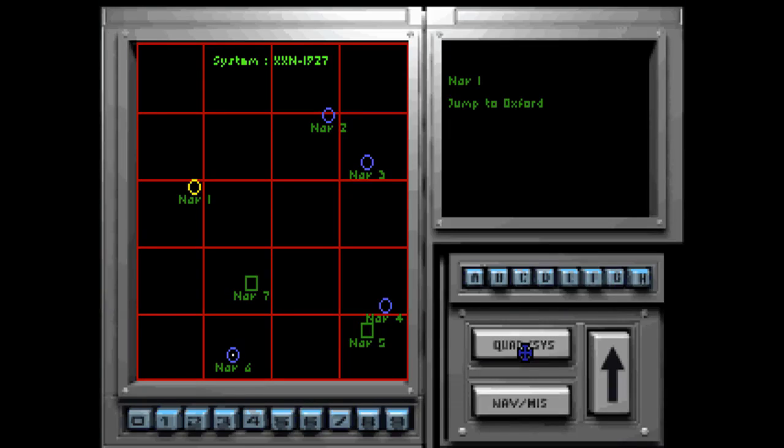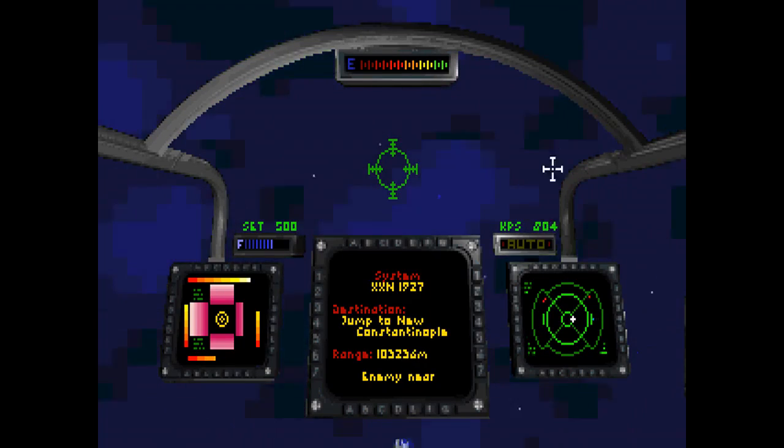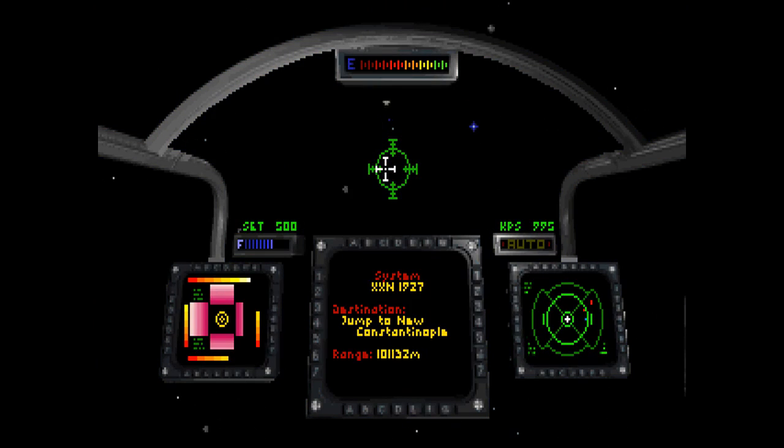Okay. Here we are in XXN. Checking the nav map. There's New Constantinople. Got some more enemies nearby us here. Our shields are finally coming back after that last encounter. We're just going to continue afterburnering away. Damage report looks good, all green. Just the armor and the weapons, which our repair robot doesn't seem capable of repairing for us. Okay, we can finally autopilot.